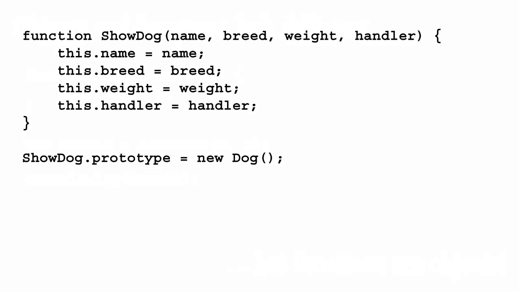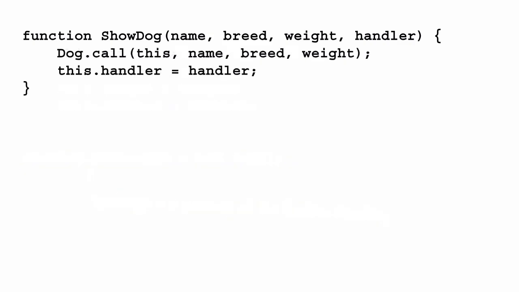For instance, functions have properties and methods. In Chapter 13 of Head First JavaScript Programming, you learn how to use the prototype property of a function to set up a prototype chain. And later, we use the call method of a function to control the value of this in the function we're calling.